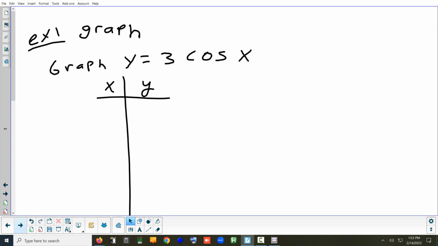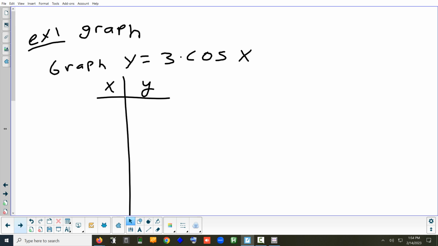How do you know it's an amplitude change? Because it's got the 3 in front of cosine. Right. You have to look where the number is. In this case, the number is multiplication, which is not what we studied at all yesterday. So first of all, it's multiplication. Second of all, it's in front. That makes it an amplitude change. All right. So we're going to stretch and compress it vertically.